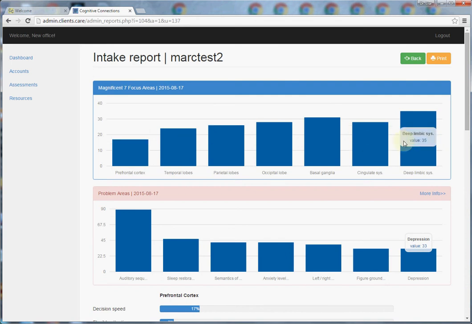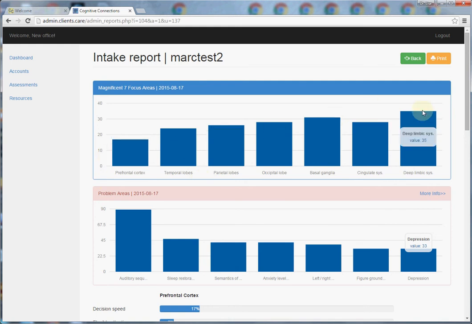And this is probably a function of me taking the intake survey completely randomly and starting with a lot of zeros and ones, and as I progressed through, I probably got more and more of an issue. Typically, I won't see them exactly line up like that.